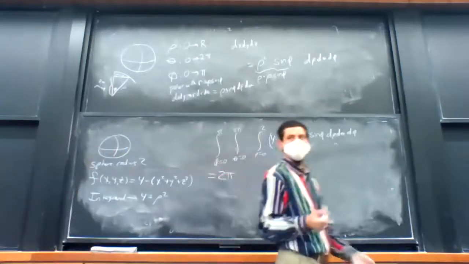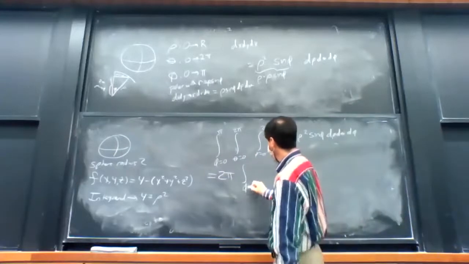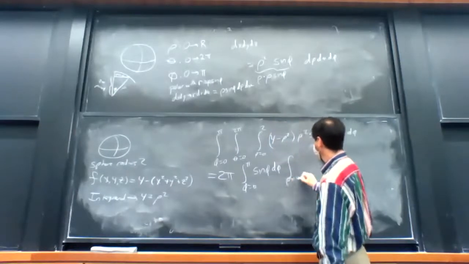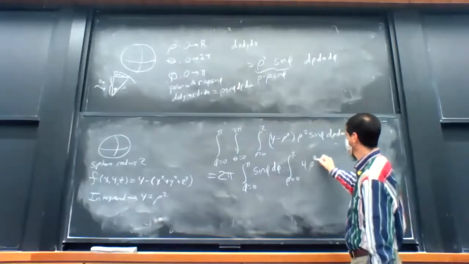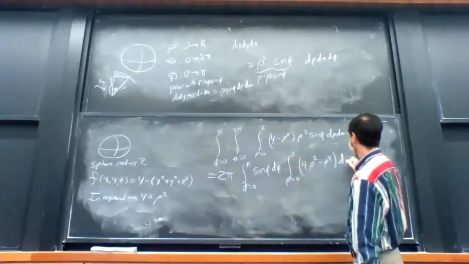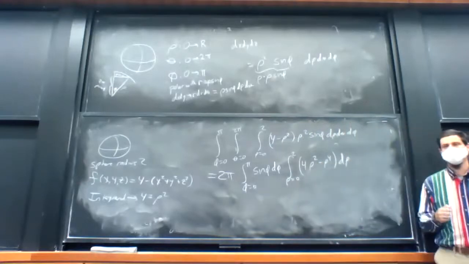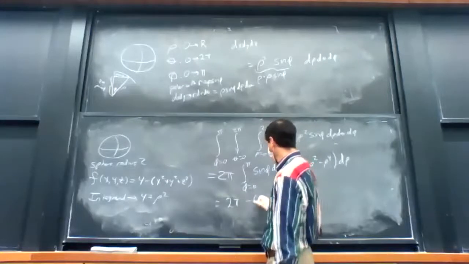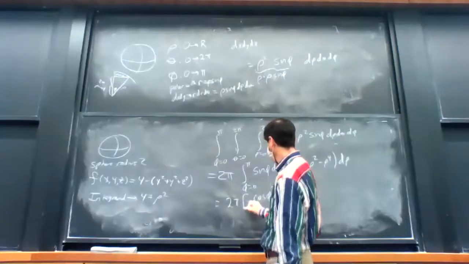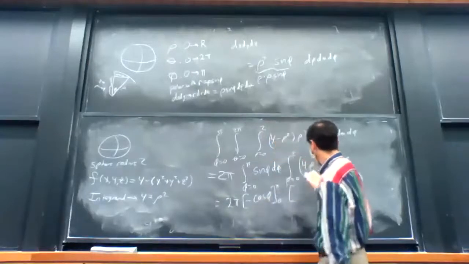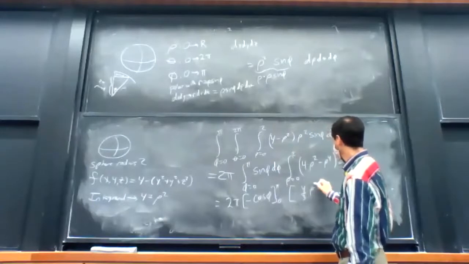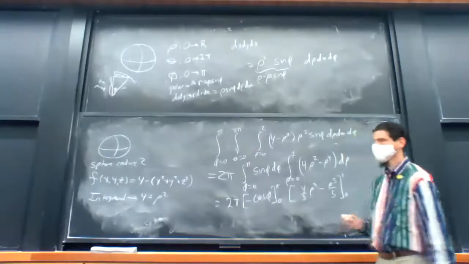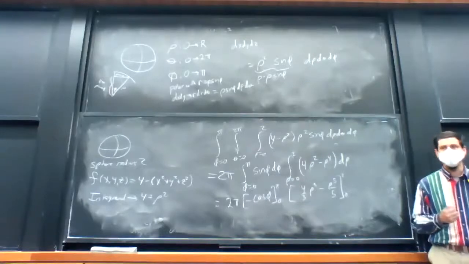If not, just also write down the integral over theta. Then I would have the integral phi goes from 0 to pi, sine of phi d phi, and in the integral, rho goes from 0 to 2, I will throw it, 4 rho squared minus rho to the 4 d rho. And now we have two single-variable problems. And so this would then just become 2 pi, what has derivative sine, minus cosine of phi, evaluated at 0 and pi. And then this would become 4/3 rho cubed minus rho to the 5th over 5 at 0 and 2. And so I'll just leave it as an exercise to finish the evaluation.